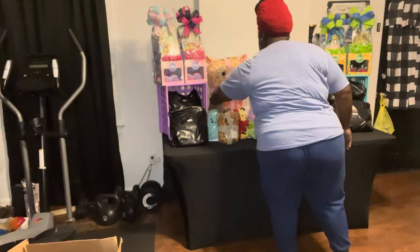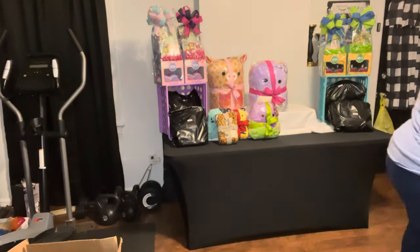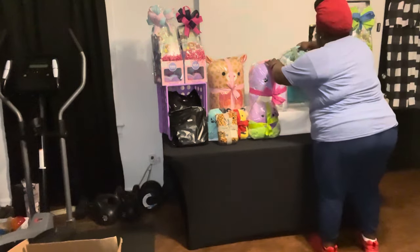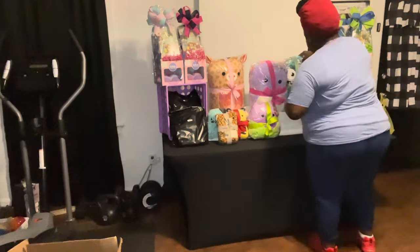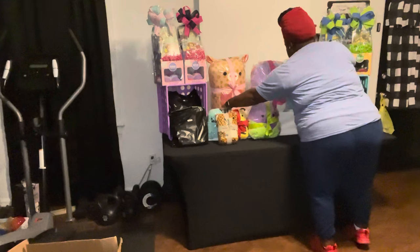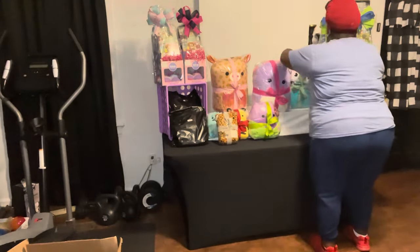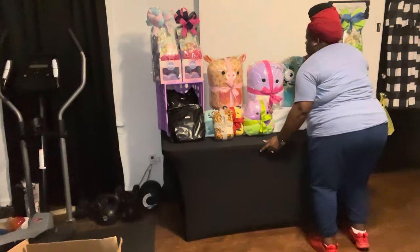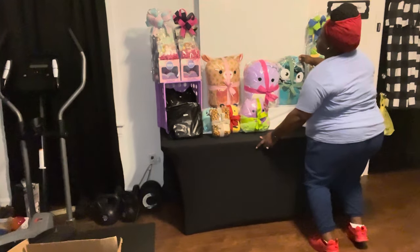That's the reason why I use the slippers to go on top of the crates, because that elevated those to stand out. And then I utilize the Christmas buckets in the middle to elevate the larger Squishmallows to give them more height and dimension, to have the table flowing in a cool, symmetrical way, and make it look nice, neat, and organized.